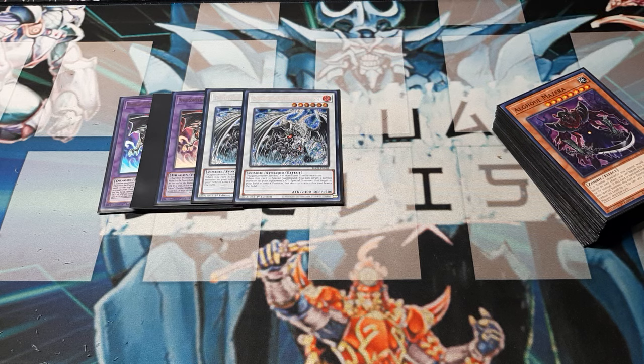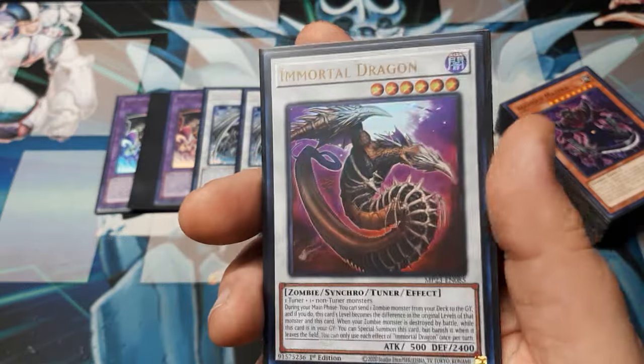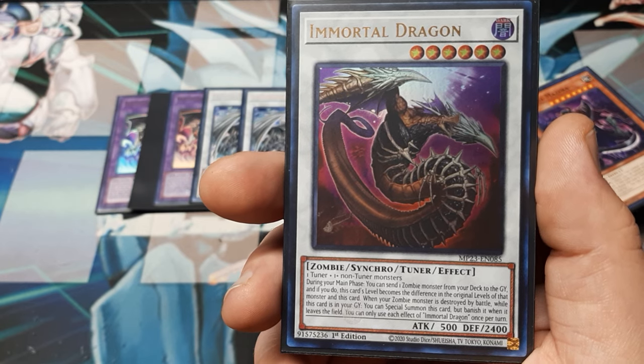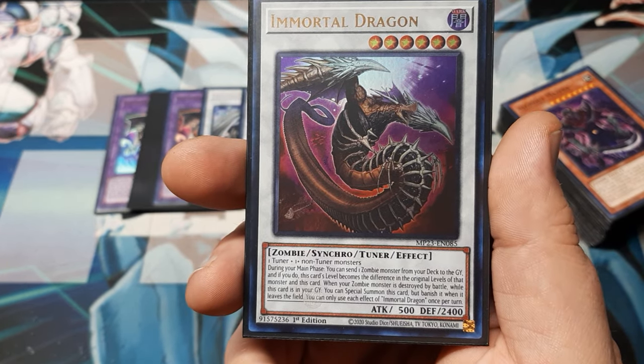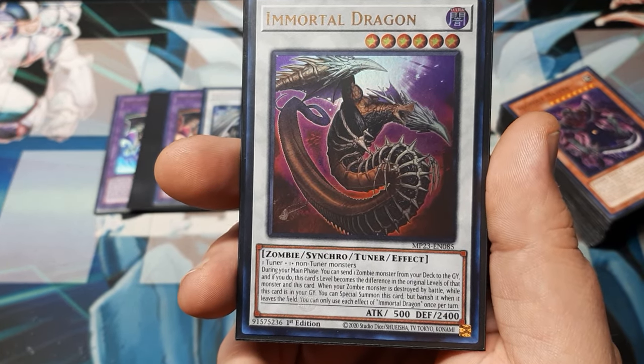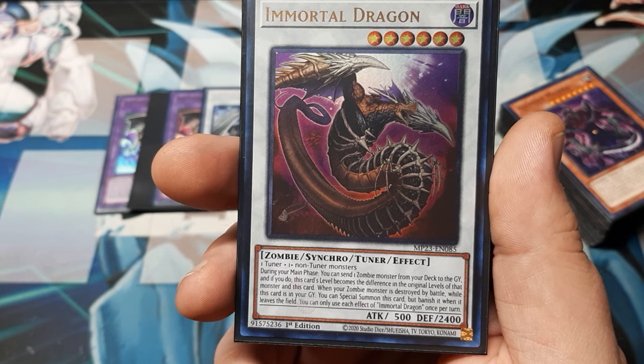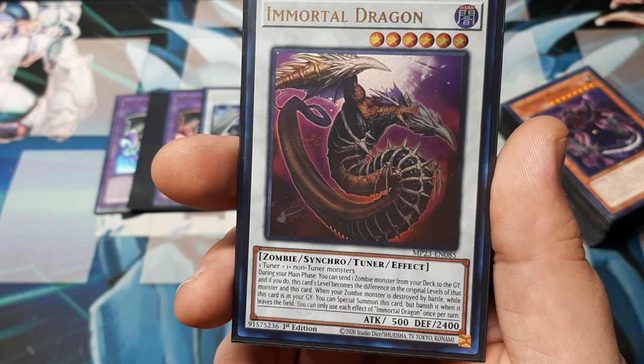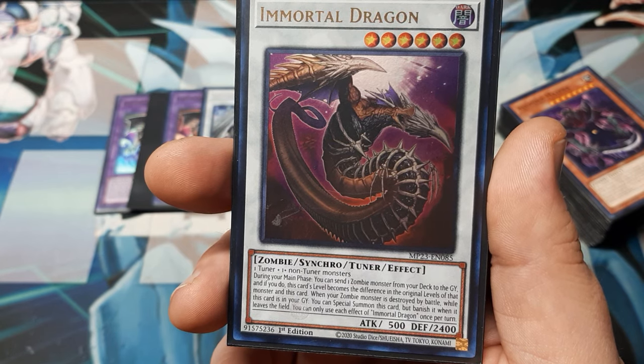All right. Moving off that, we are going to play 1 copy of the Immortal Dragon. The Immortal Dragon stays a tuner as a synchro. It is a 6 star. During the main phase, you can send a zombie from the deck to the graveyard. If you do this, the level becomes the difference in the original levels of them. So if you send a 2, this goes down to being a 4. You can modulate it that way.